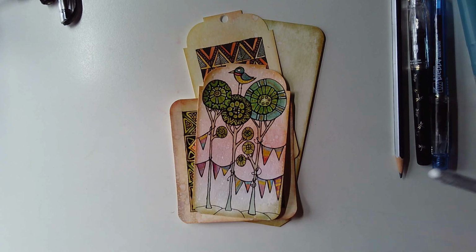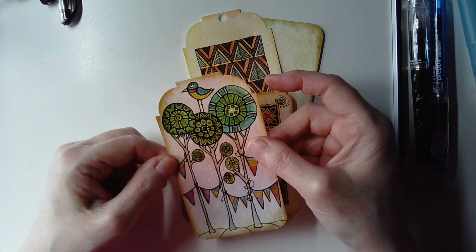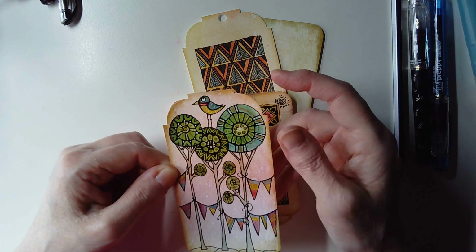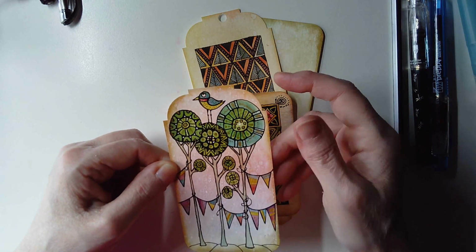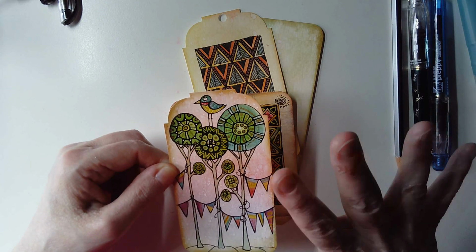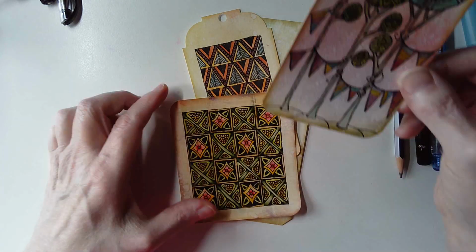Pentel hybrid gel. And that worked really quite nicely. If anything, it made those white bits even more subtle. And the fact that the Mod Podge doesn't make things spread, as long as you're careful with it and you don't overwork it, is a huge advantage.